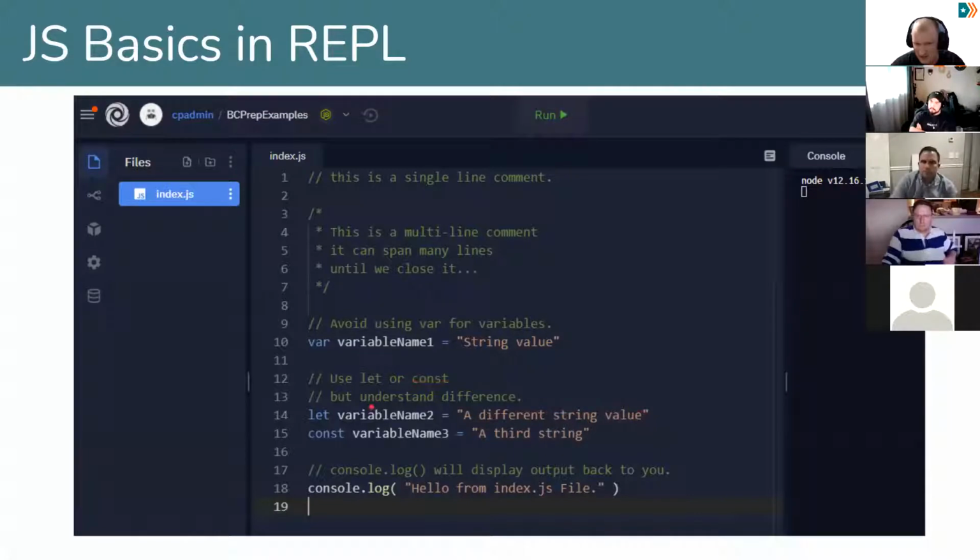So this value is assigned to variable name. We can't write that line again. We can't write line 14 exactly the way it's written again. We can on the very next line write variable name 2 equals without the let, and that's a reassignment, but we can't declare it with let a second time in this scope. So just something to note.